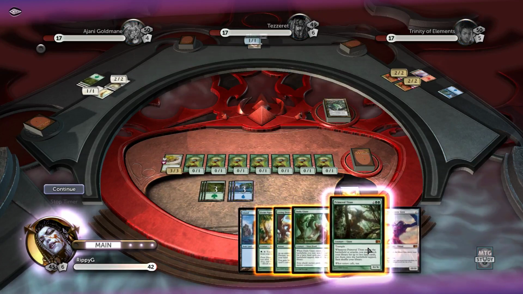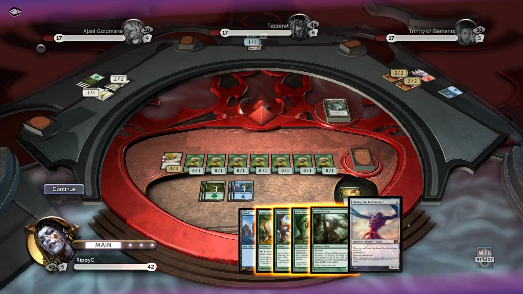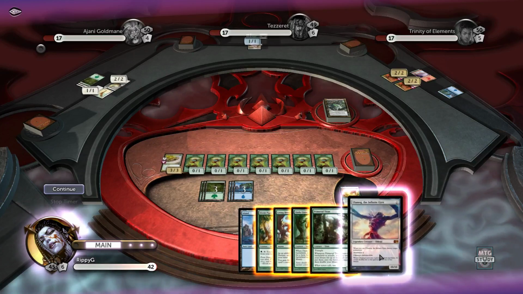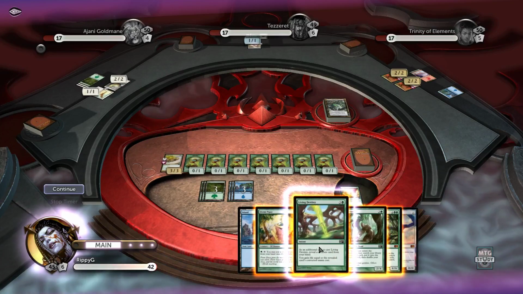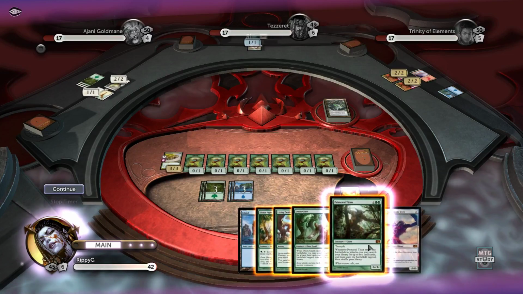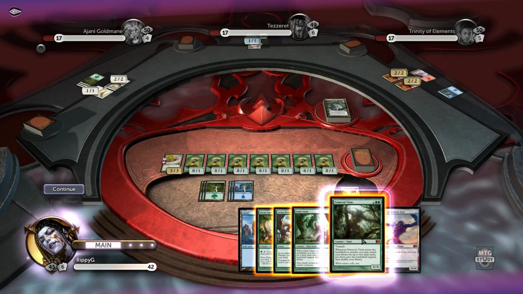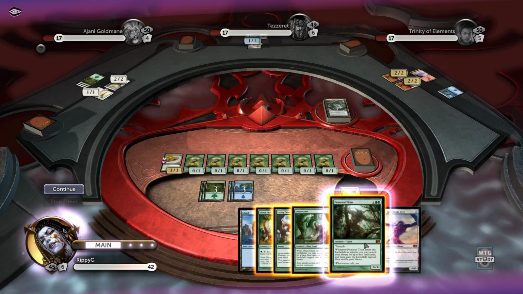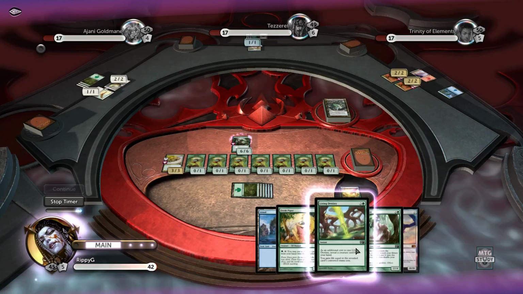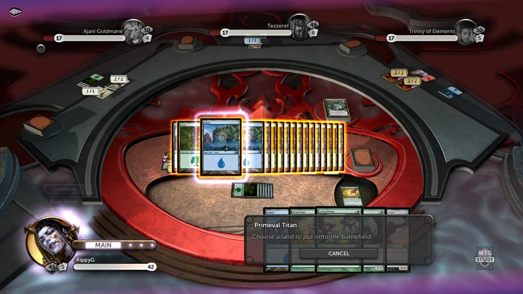Okay, so now I actually need to think. When you cast Tumulog, destroy target permanent. This is actually a good thing. So I guess I need to start thinking about actually putting Umalak onto the battlefield. That means that unfortunately I can't play both of these this turn. Enter the battlefield or attacks, you may search your library for up to 2 basic land cards, put them onto the battlefield tapped. Yeah, I guess for now let's just play this guy. I need more lands next turn in order to play both of these, and starting from a couple of turns he actually puts Eldrazi onto the battlefield.